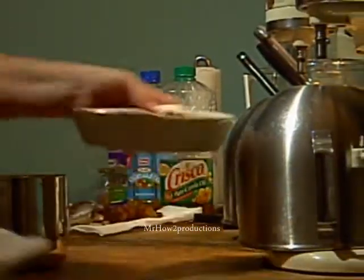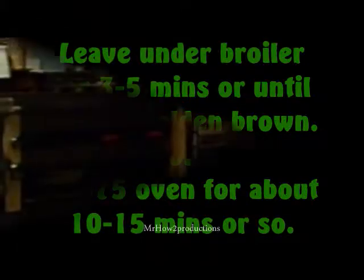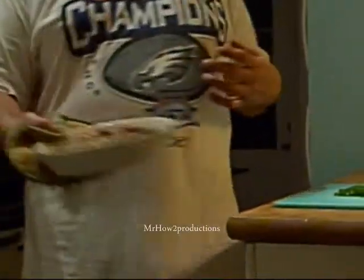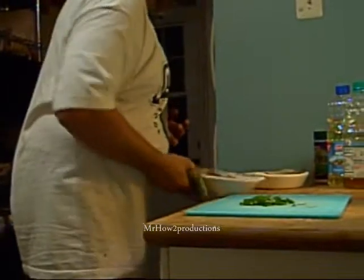You got one, you got two, and then they just go right in the broiler. And right here in the broiler. Bang and boom. Okay, so now they've been in for not even 5-6 minutes. And right out. And you can see how nice and melted the cheese is, a little bit of color on top. Same thing here, nice and melted.